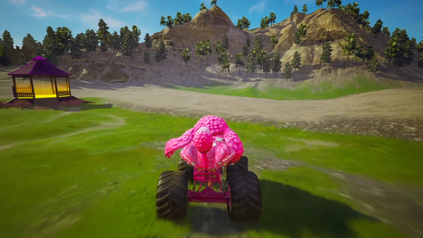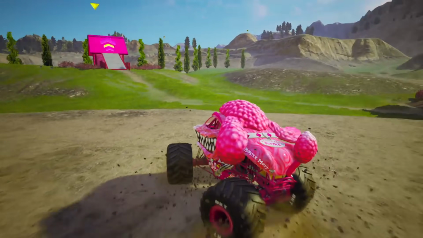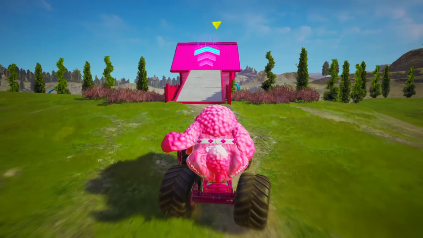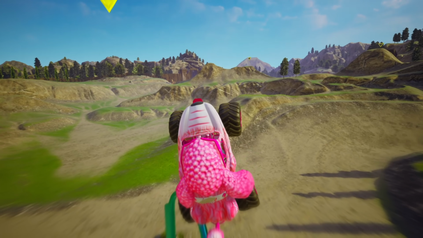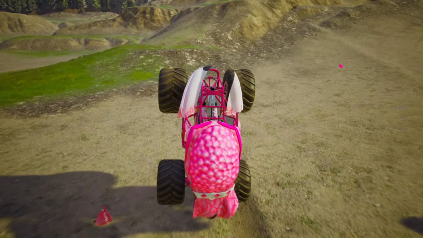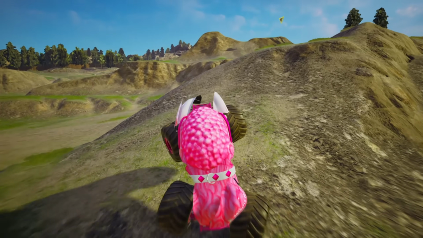I don't know what this one does. They're all supposed to do something. We're going to spin around and take a look. Oh, check it out. There's a big ramp. Here we go. We get some big time air. Oh, and we crash. We missed the collectible, but we're going to keep moving and go change our monster trucks and get the next Monster Mutt.